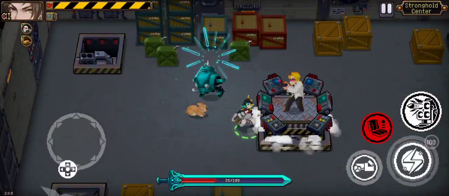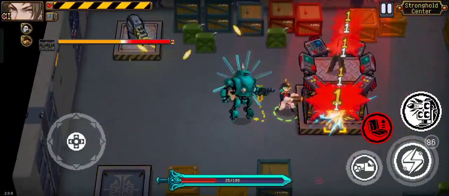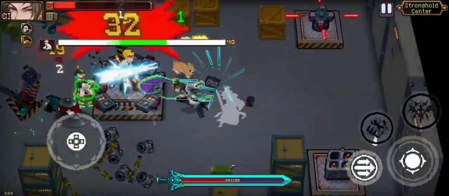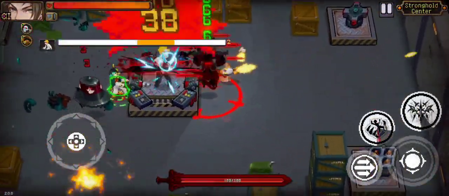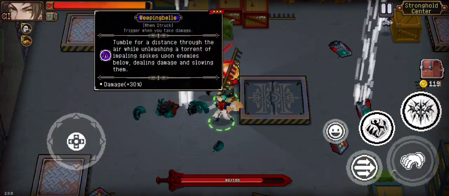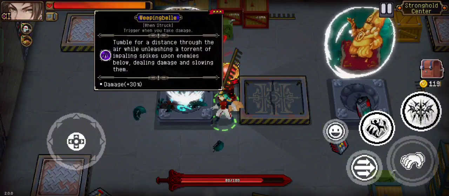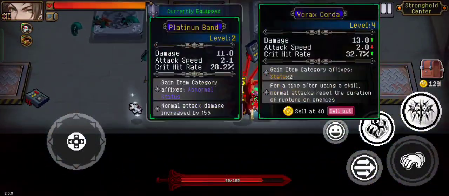Okay, I'm gonna go inside here because I want to take his tower down. And the moment, kablash, gonna do this. Oh no, yes, I'm not gonna die anymore. You're dead, bye bye. So what's this? Tumble for a distance through the air while unleashing a torrent of impaling strikes upon enemies below, dealing damage and slowing them. Okay, I guess I'll take that. There's no shame in taking that.